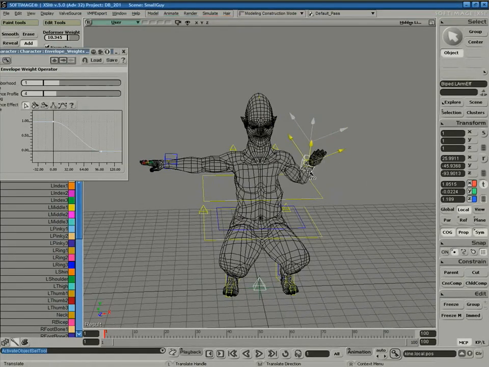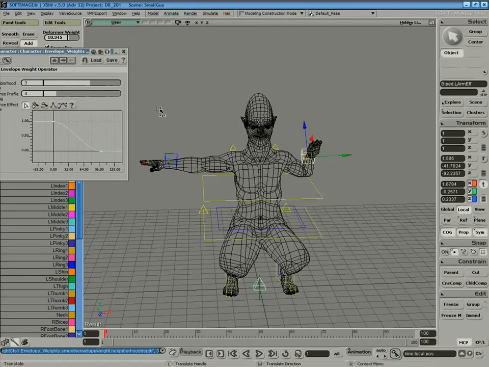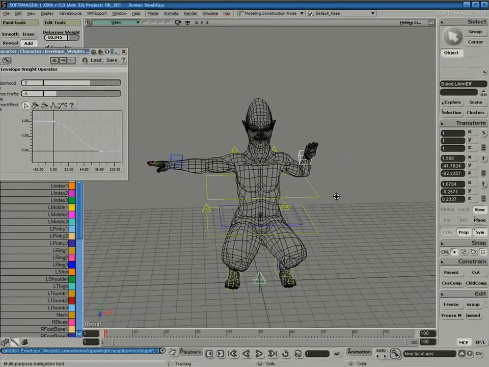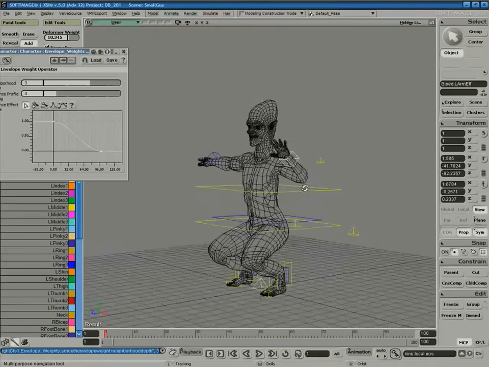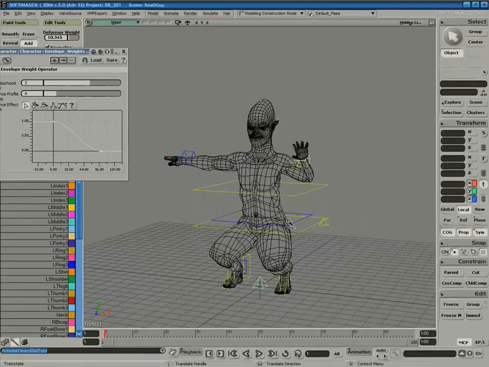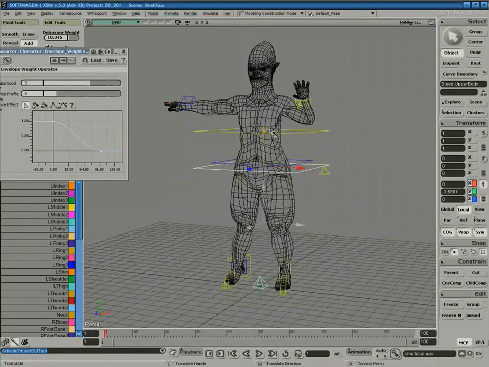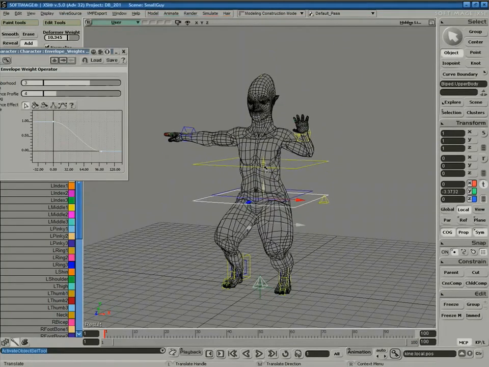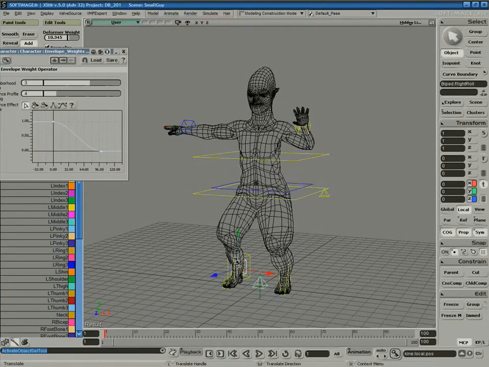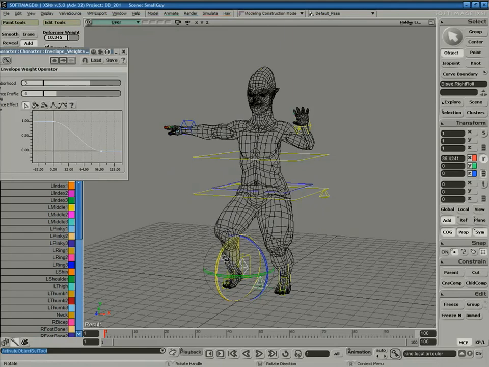And we're going to want to fix under the arms, bringing up the neighborhood depth just a few steps. Test out some other areas and see how it's moving. And it looks like there are just a few other areas we could probably smooth out a little bit more.